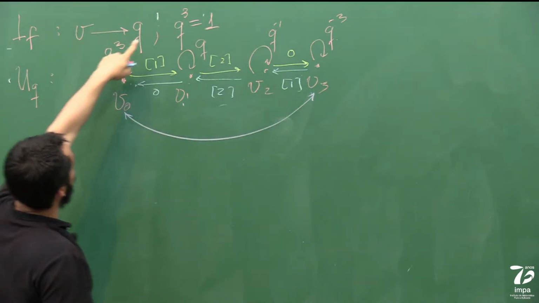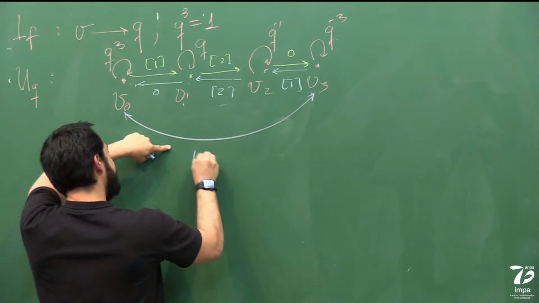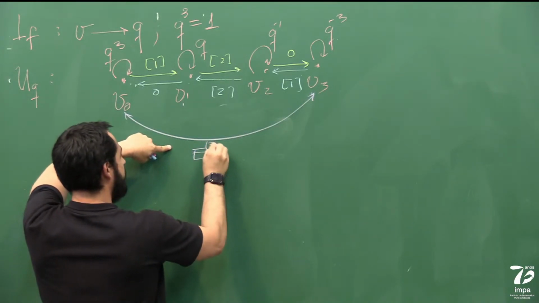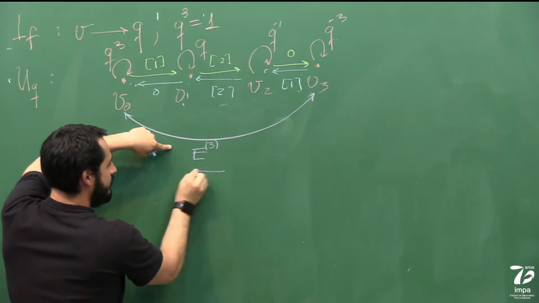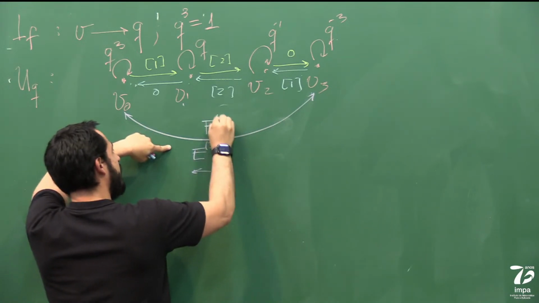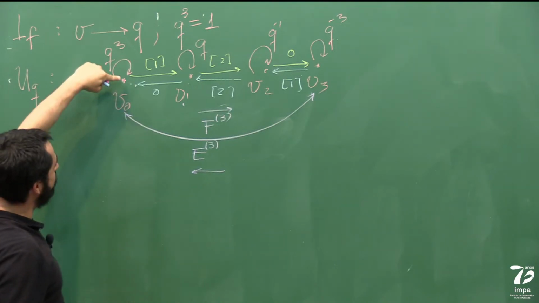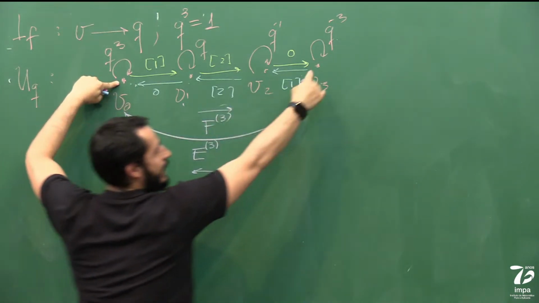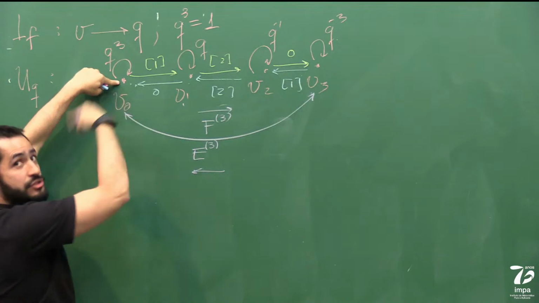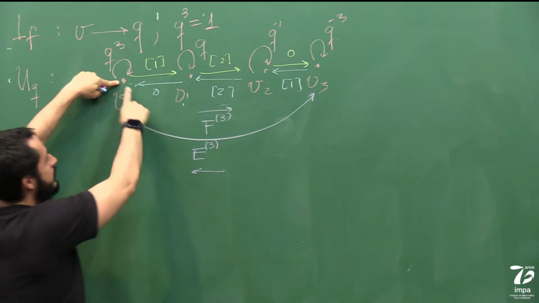in steps of the order of the root of unity. So this is the action, for example, of E3 when I go in this direction, or the action of F to the 3 when I go in the opposite direction. If I apply F to the 3 to this guy, I start landing here. So with this guy, I generate the module. It is a cyclic module.